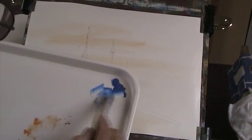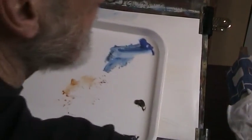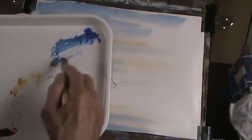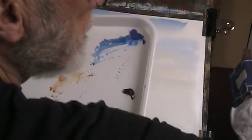Okay, now we'll put in some blue. Well, I think this is cobalt. Cobalt, yeah, cobalt. Well, that's okay. A bit of Payne's grey in it, I think. But put it nice and wet. That mop, because it's got a point on it, might be better with a sable, but I'm not really sure. Put some of this in the water. And I'll put a bit of a lighter bit of. It's not too bad. I want that darker there. Maybe I would be better with the hake. I'm not sure. Maybe I don't really want the point on that one.